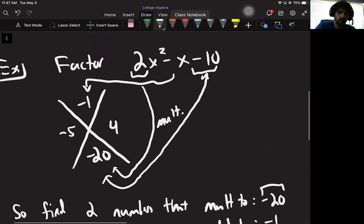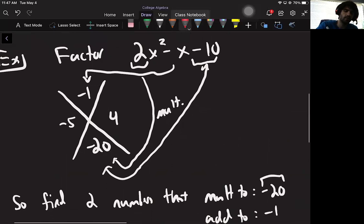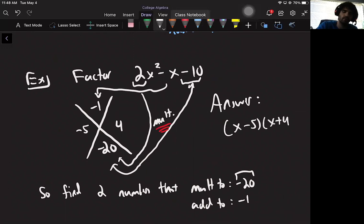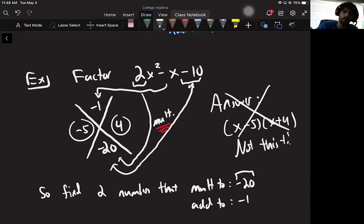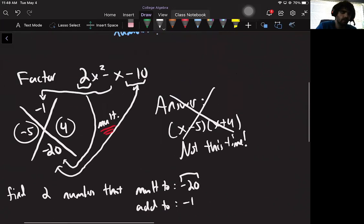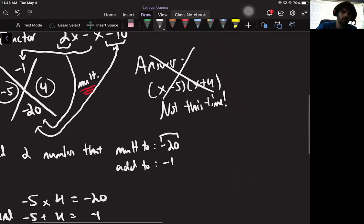Okay, so now how we answer the question is also a little bit different. So this multiplication step was new, but there's another new step as well to answer the question. So before, you might have said, that means that the answer is it factors into x minus 5, x plus 4, because you would just take these two numbers and add them to x. But unfortunately, that's not how it works here. Not this time, it's not going to work. So instead, we got to do something a little bit different. We use this box still, but we use it to do something differently.